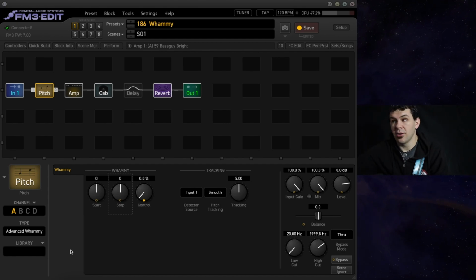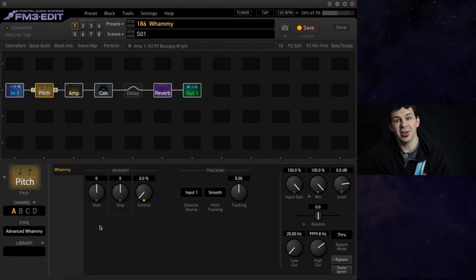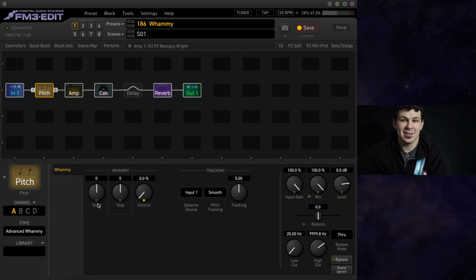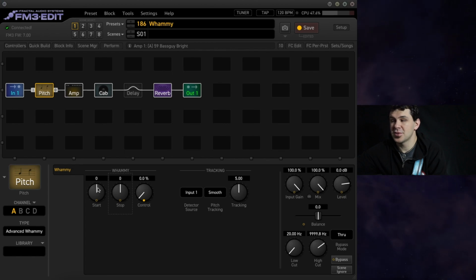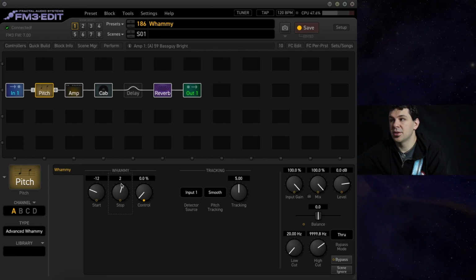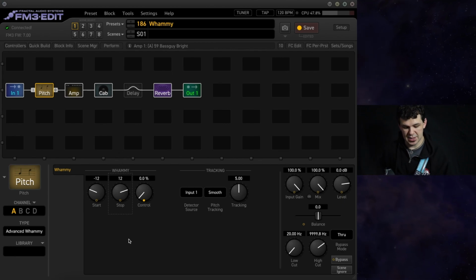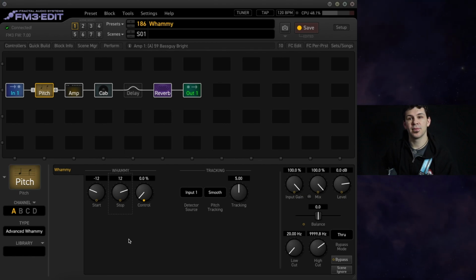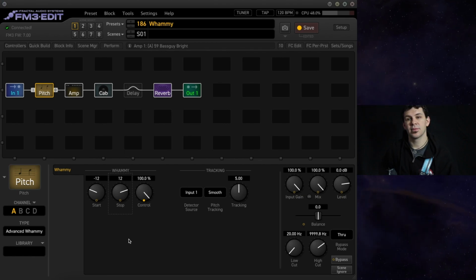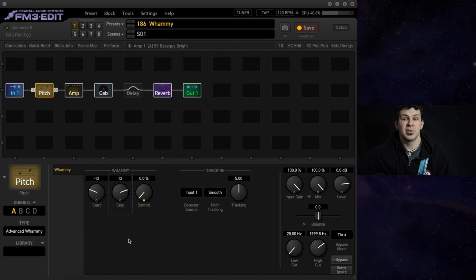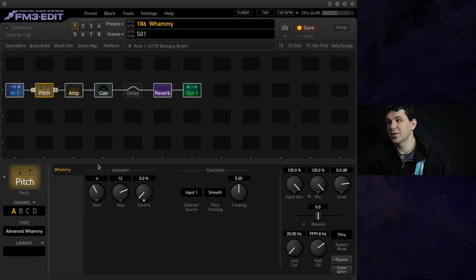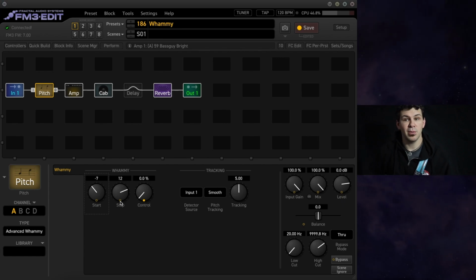We also have our advanced whammy setting where you can start and stop at any pitch interval. So you could start an octave down and go, say, an octave up. It would sound like this. But you could also change that to being a fifth below to an octave above.